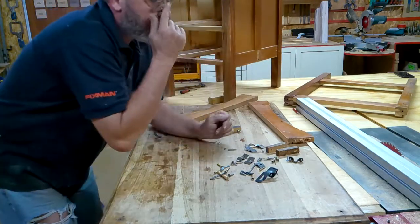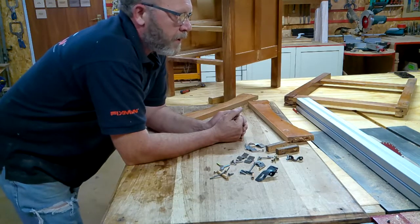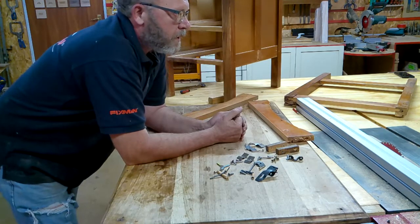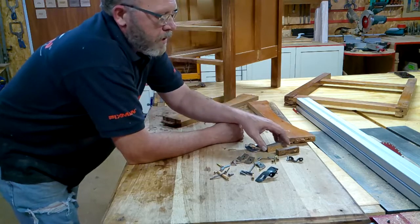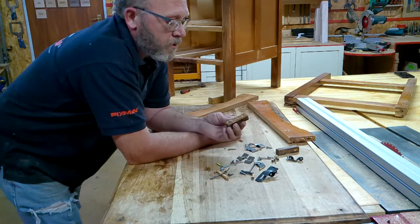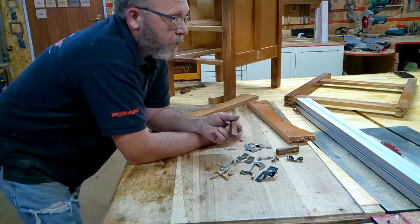The drawers are not in too bad a state. One of the locks is missing. I'm gonna try and find a lock, and then also some keys for the locks. I should be able to find some. They were quite simple keys. The handles that were on the drawers are just blocks of wood. Looks like a dog chewed on it. But they're definitely not gonna go back to the drawers.